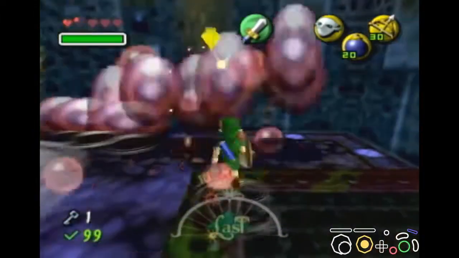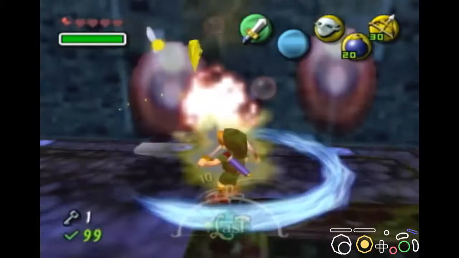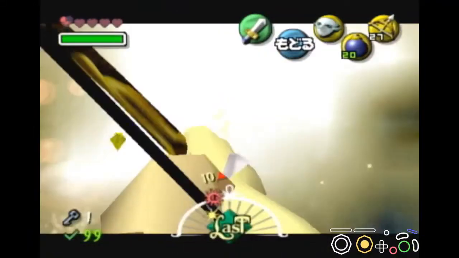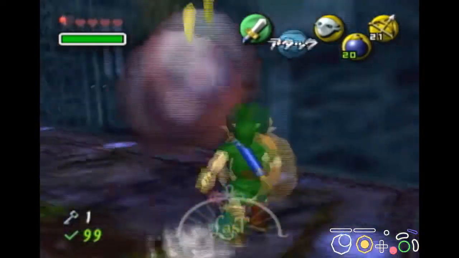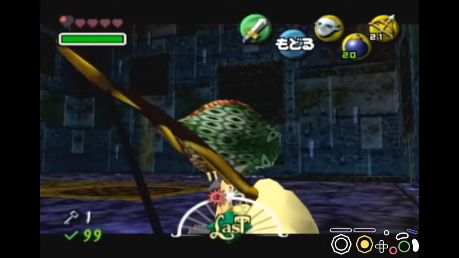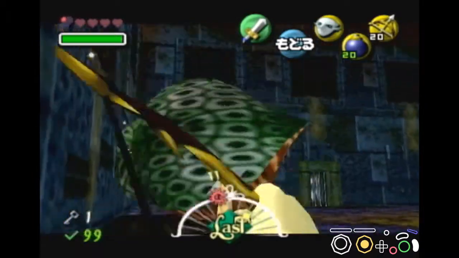Because ideally you want to shoot arrows at him, and these bubbles will get in your way if you try to shoot arrows like that. Because if you're trying to aim and you get hit by a bubble, you'll get messed up. So you want to make sure that doesn't happen. And then once all the bubbles are dead, you have to wait for him to open his eye, and then shoot him like so.